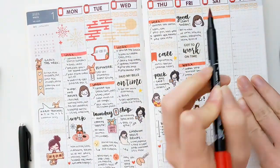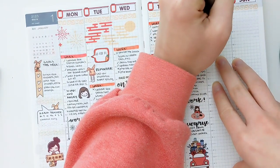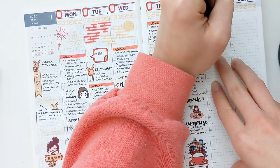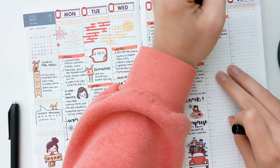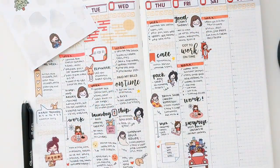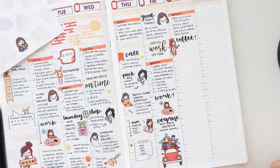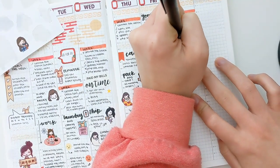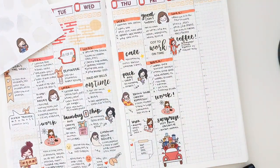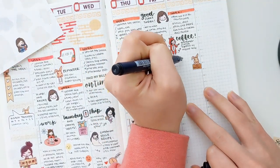Then on Saturday, I got a new tripod, so I was able to film from an aerial point of view. So let me know in the comments down below which type of view you would prefer. The aerial view can help you see all of the planner, but because you see all of it, you don't really see the details from each of the week. But then, if you prefer the close-up, three-fourth angle look, you can also let me know too.